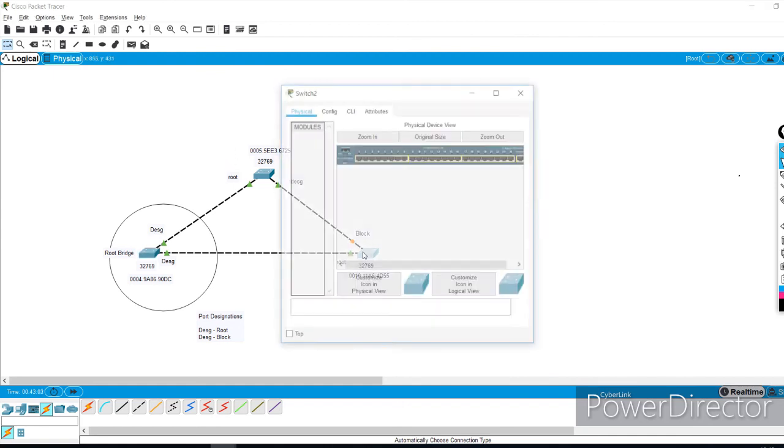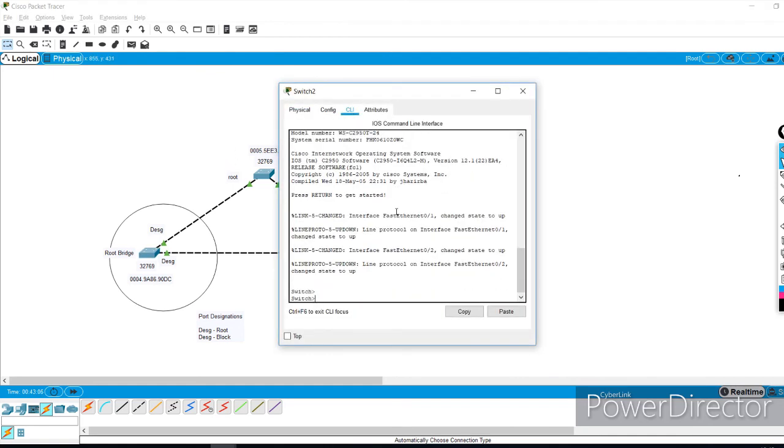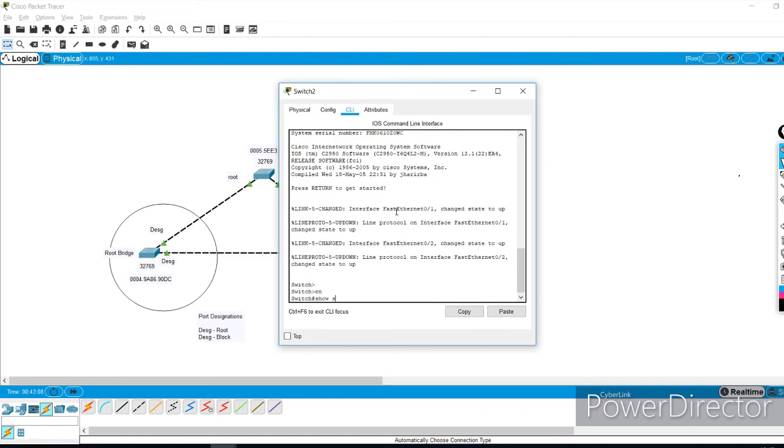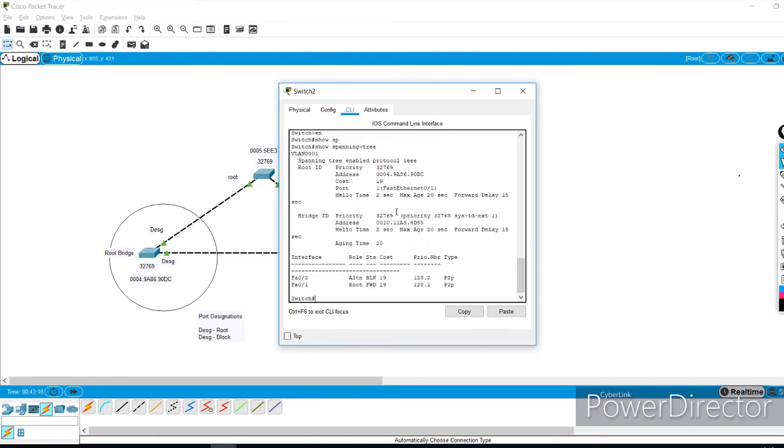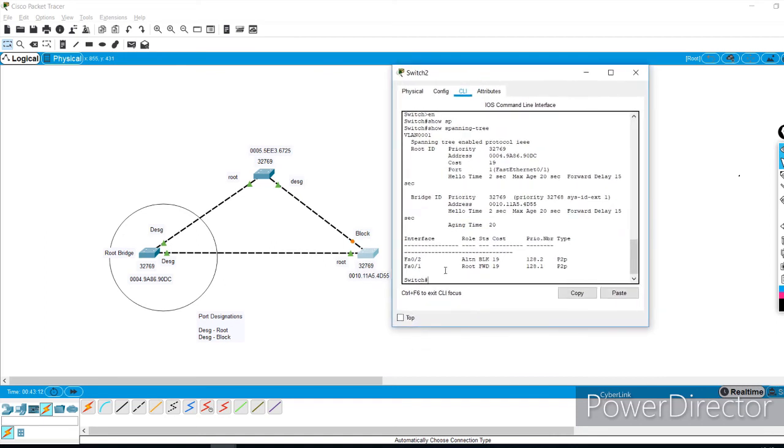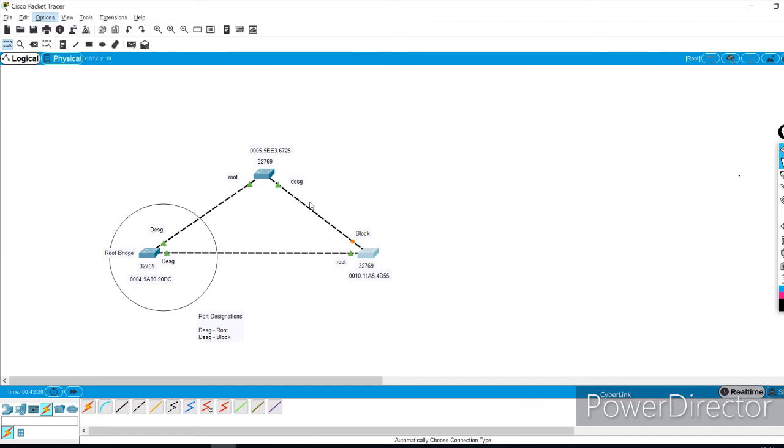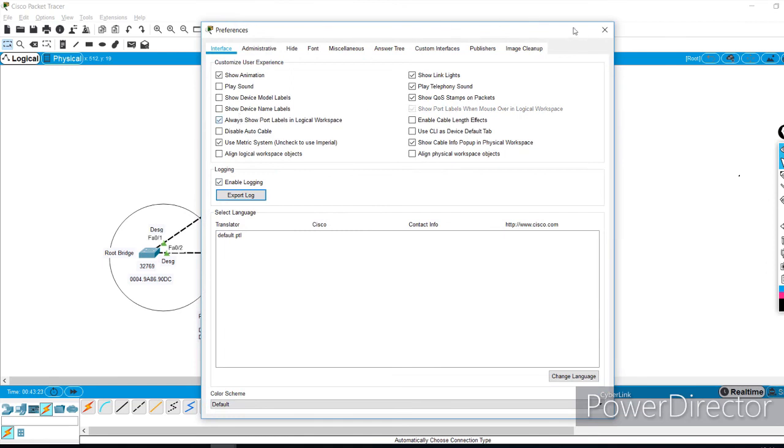Now if you go here and run the same command, it says FS01 is a root port and FS02 is the block port. You can actually verify this by going in and showing here.